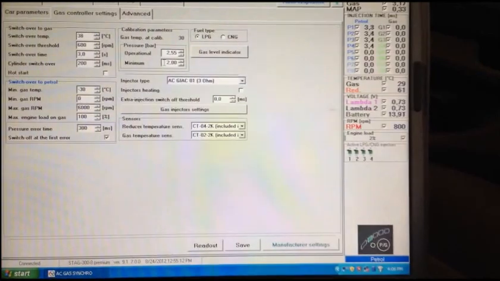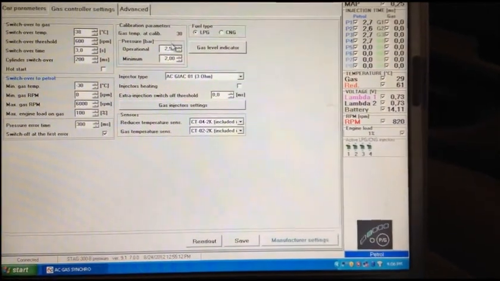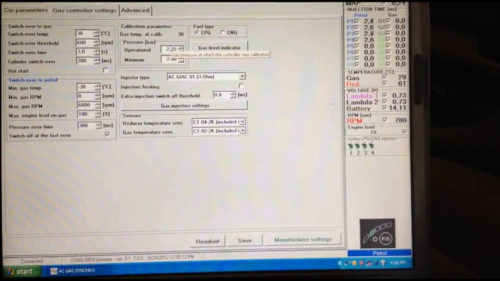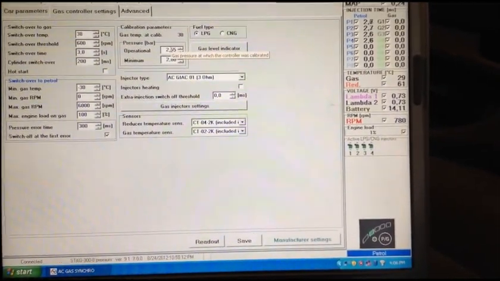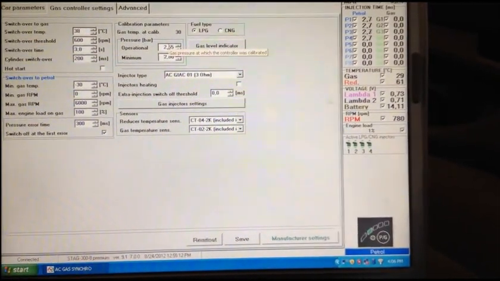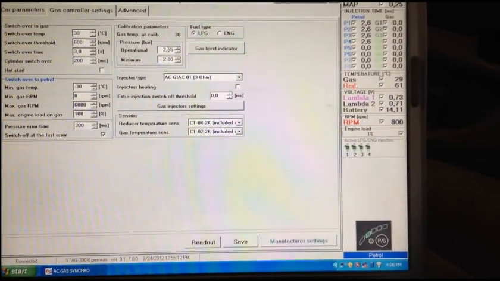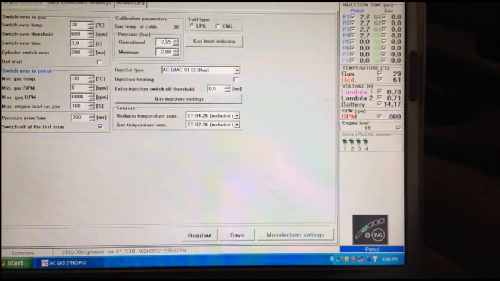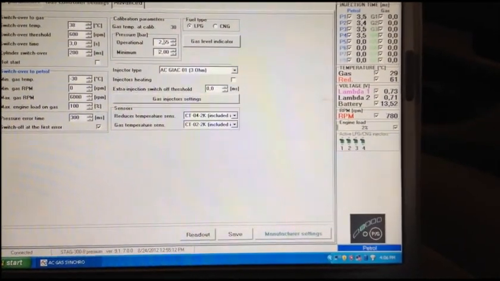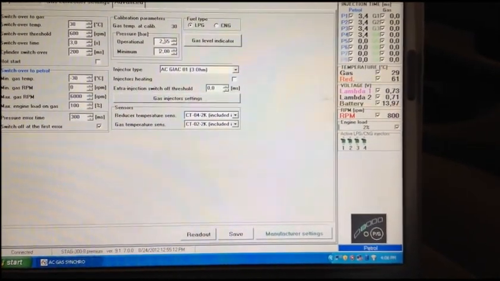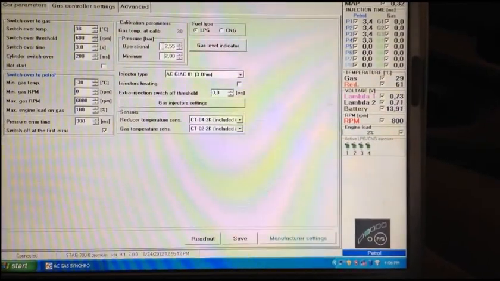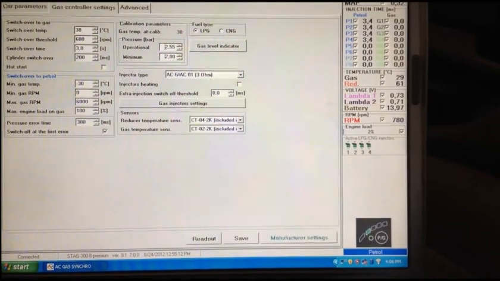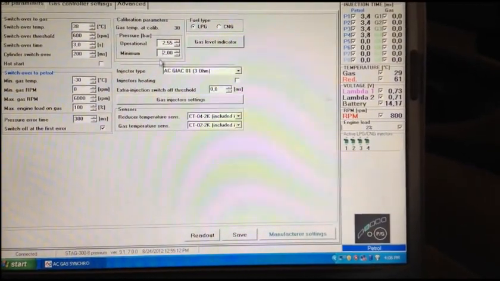You need to set these settings before you move along with any programming. If you come back and you change this number after you've done your tuning, it will affect your map points, the points for your tuning on the maps, and you'll have to readjust all that stuff. So make sure you set this up front, or realize that when you change this, you will have to go back in and make adjustments to that, because it's compensating in the tuning based on what you're telling it your operational rail temperature is going to be.